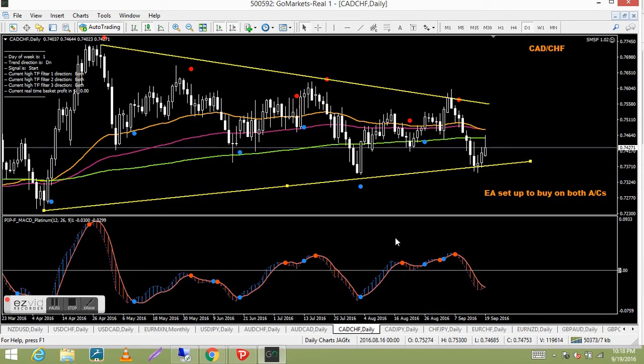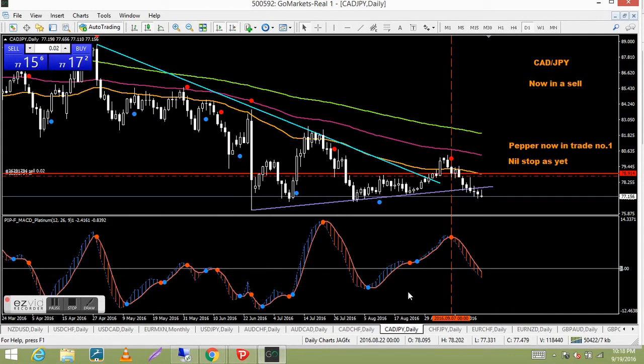Canadian Swiss franc. I've set up a buy on both accounts. It may turn down here. It's bounced off this trend line nicely. You can see the trend line from back here. It keeps on hitting this one. Again, it's not a big moving pair. I don't know if I'll get the buy signal tomorrow, because when I looked at it, the close price was up near the MAs. Now it's dropped a bit, but we'll see.